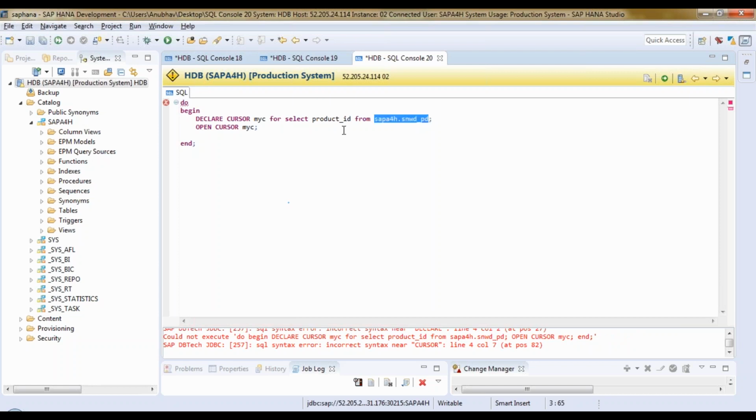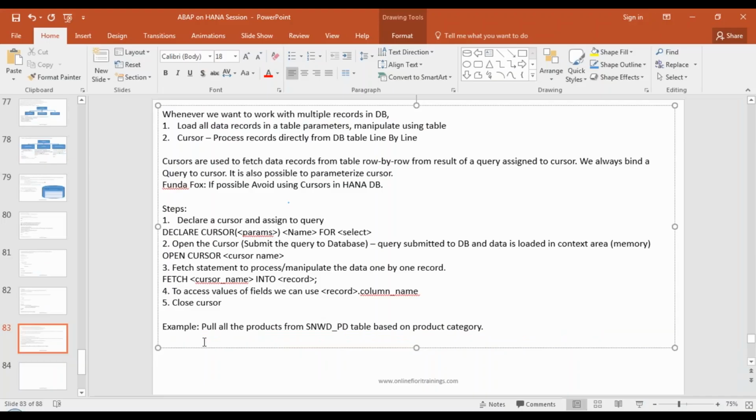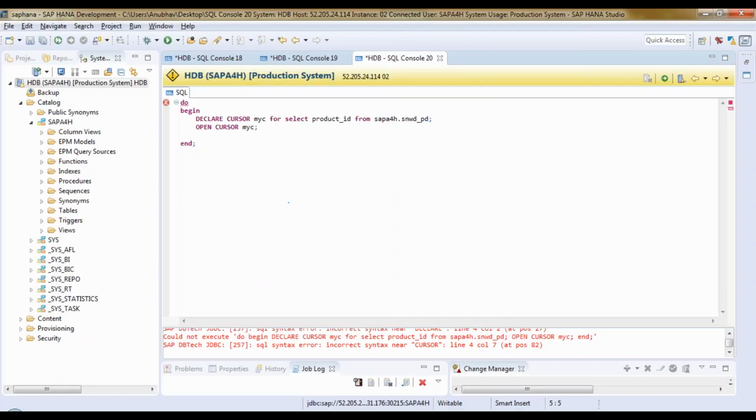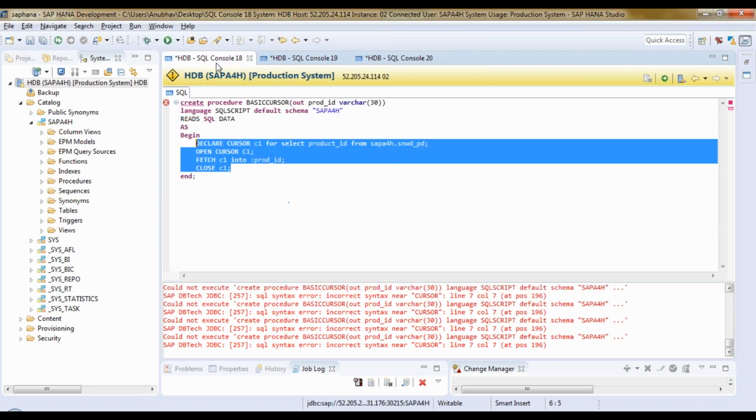No, I don't think so. There is something I'm missing, guys. I need to cross check that. So this is also, I think I will wait for some time. I need to cross check. I didn't test this on this server. I tested it on my local HANA system, because I have a local HANA installation done on my computer. There it was working fine. So I'm not sure why in the cal it is not working. Maybe in the next session I will check in the cal directly and show you why the cursor opening is not working here. Ideally it should have worked.